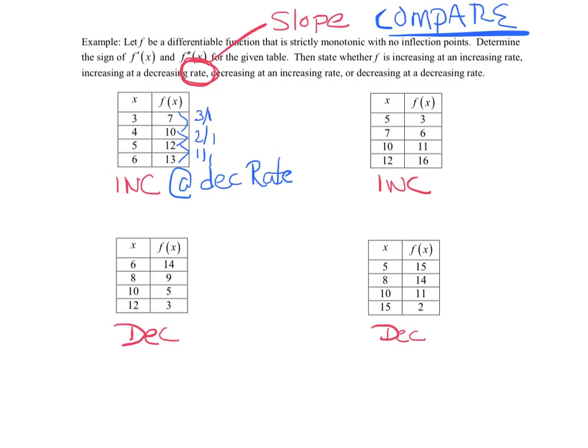The next guy. Change in y is 3 over the change in x. Change in y is 5 over the change in x. Change in y over change in x. Whoops, I subtracted. That should be 5/2. Alright, so let's compare them. Alright, I went from 1 1/2 to 1 2/3 to 2 1/2. Clearly, I'm getting larger. So I would say this is increasing at an increasing rate.